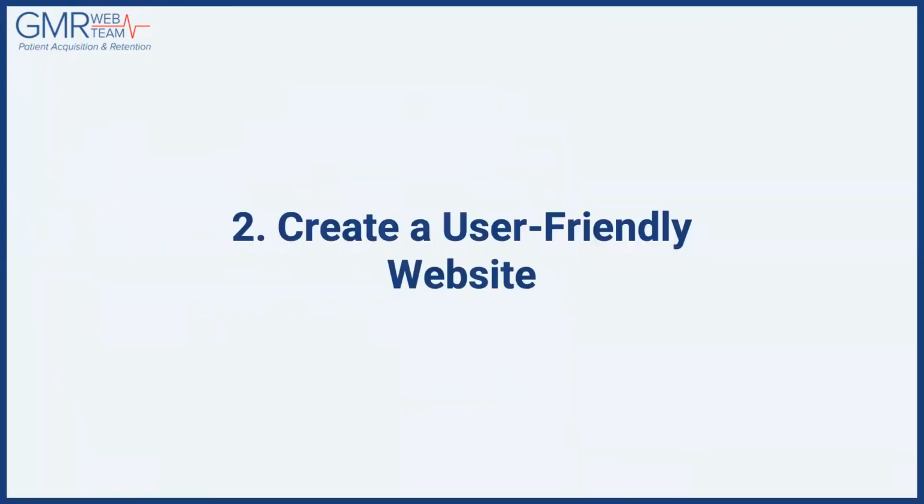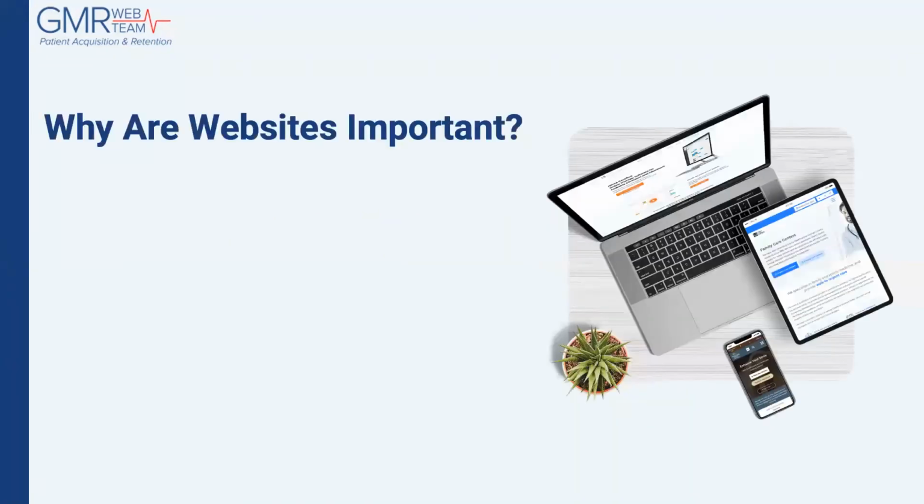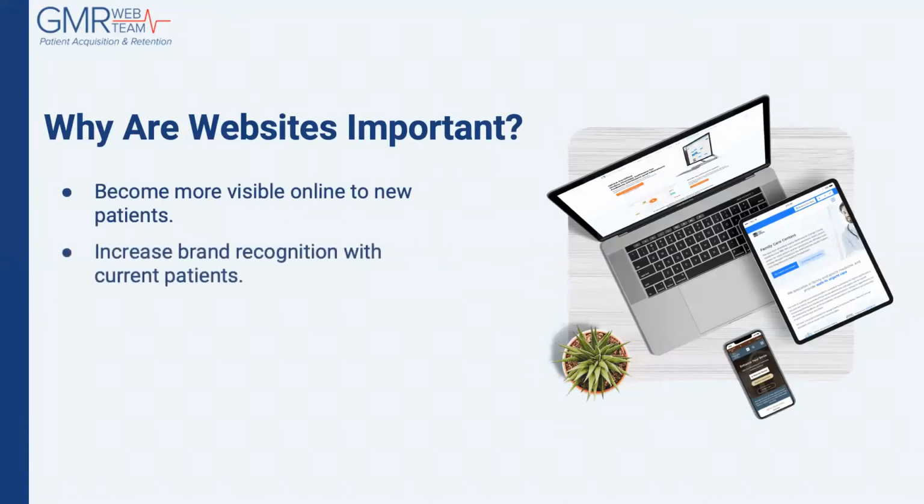So the next important thing you can do for your practice and to acquire more patients is by creating a user-friendly website that is actually found online. So why are websites important? Websites are part of your practice's brand image and online visibility. And it helps increase brand recognition with your current patients.